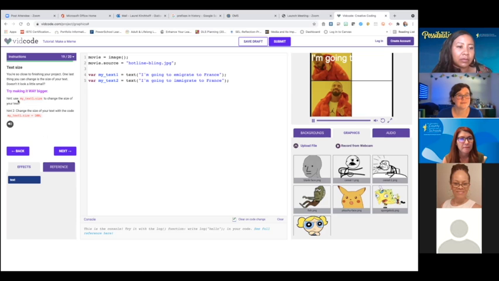Now, why don't I see 2 lines? Are both text 1 and text 2 all on one line? Why do I only see it once on the graphic on the canvas? Does anyone have a hypothesis? Yeah, in the same position. They were right on top of each other. Same word, so you couldn't see the difference. But look, now that one is big, now you can tell the difference.